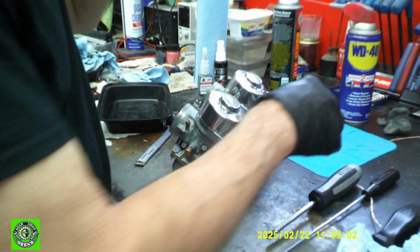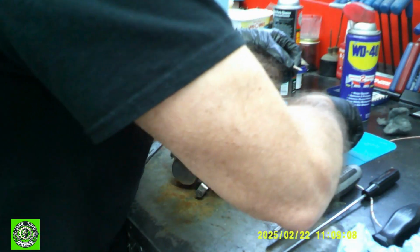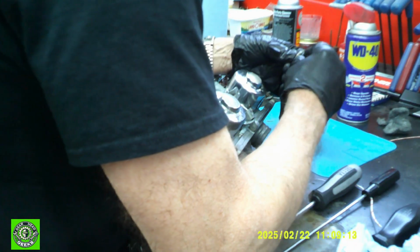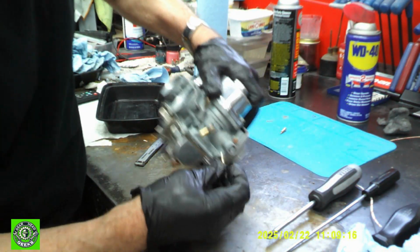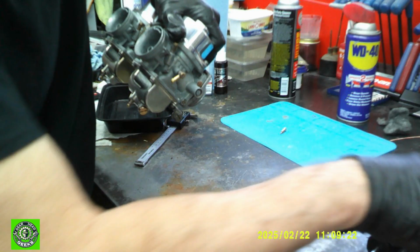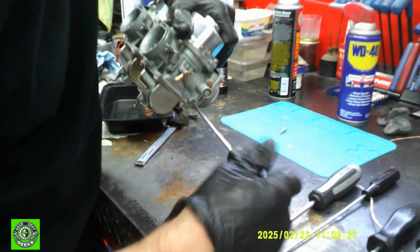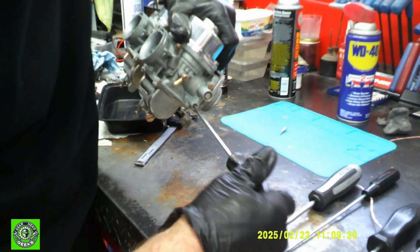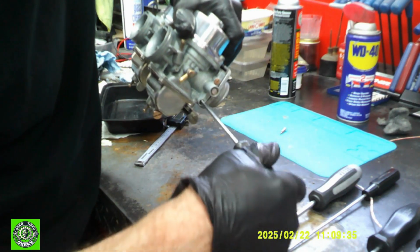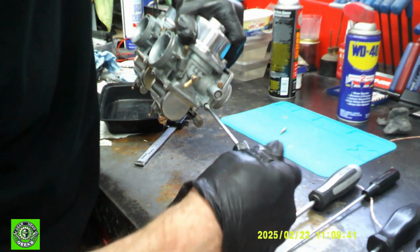Good. So now we have our slides in, our caps look nice. The only thing left here is to put in our fuel screws. Gloves are making it a little tough. So we take our fuel screw, I'm going to put it in. And like I said before, you start out with these at 1.5 turns in. So you gently roll them in till it bottoms out, and you can feel it bottom out. Then we turn it 1/2, 1 whole, 1.5 turn.